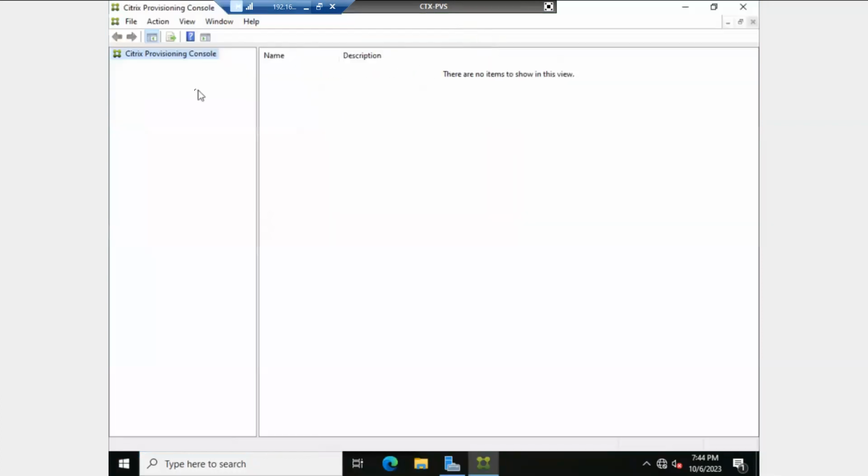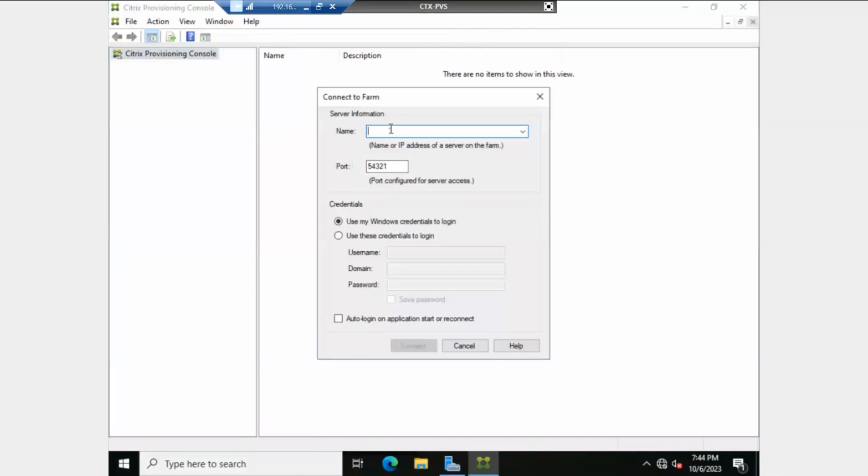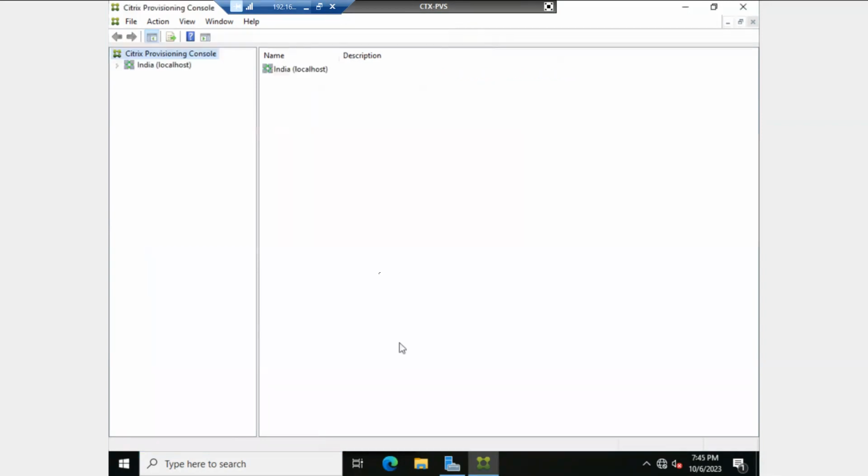Here you have to connect to any of your PVS servers. In our case, we have installed the PVS server on this machine, so you can type the IP or host name, or you can type localhost, because this PVS server is on the local machine only.